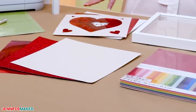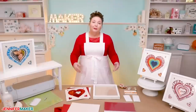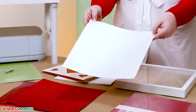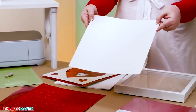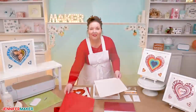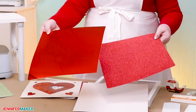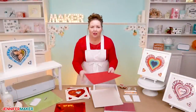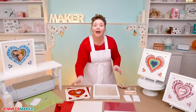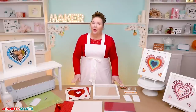First, I used a variety of 12 by 12 inch cardstock for this layer design. Specifically, a few sheets of this pretty pearlescent cardstock, which has a really gorgeous sheen to it, a few sheets of this glitter cardstock, and then this cool reflective or mirror cardstock. But you can use any cardstock so long as it's good quality cardstock. Check out my material list in the video description to see exactly what I recommend.